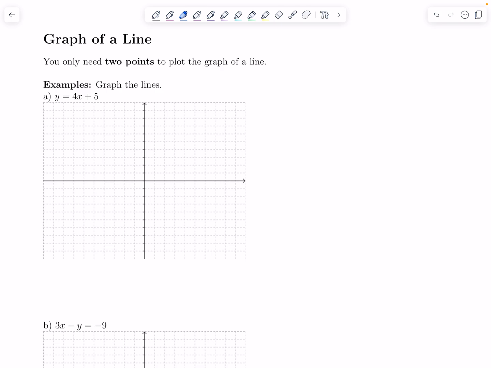So we have y equals 4x plus 5. And earlier I told you y equals mx plus b is usually the easiest form of the equation of a line to graph with. So here I can tell the slope is 4. I want you to think of it as 4 over 1. That way it's easier in your mind to think rise over run is 4 over 1. And then b is 5, which tells me the y-intercept is at 0, 5. So that's actually what you start with first. Plot the y-intercept. Let me label my axes, x, y, 0, 5, 1, 2, 3, 4, 5.